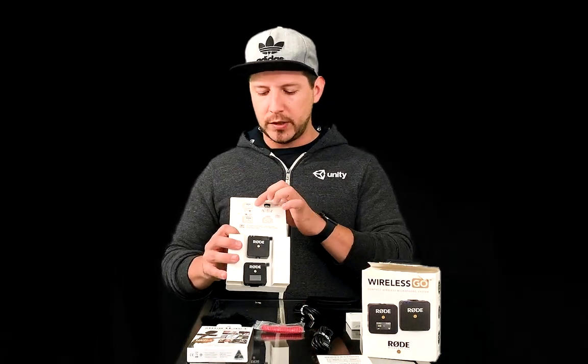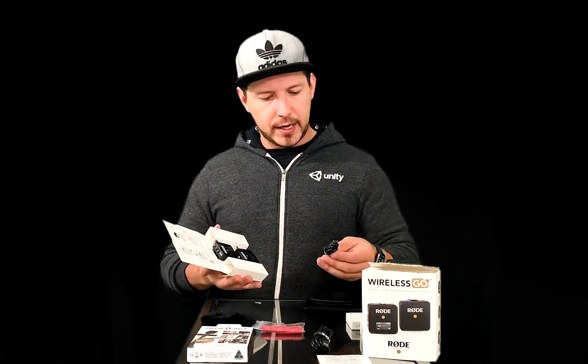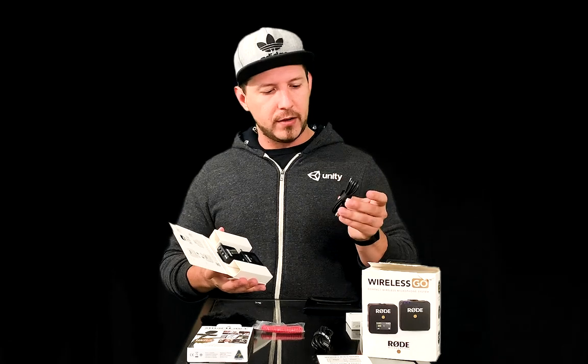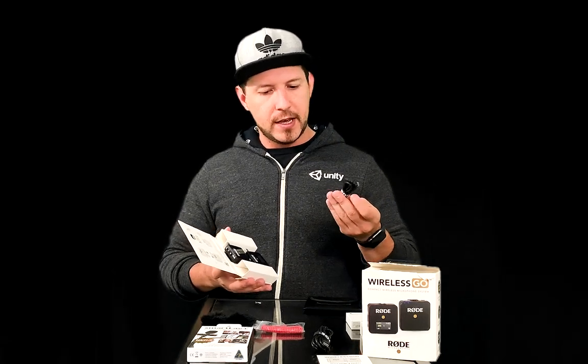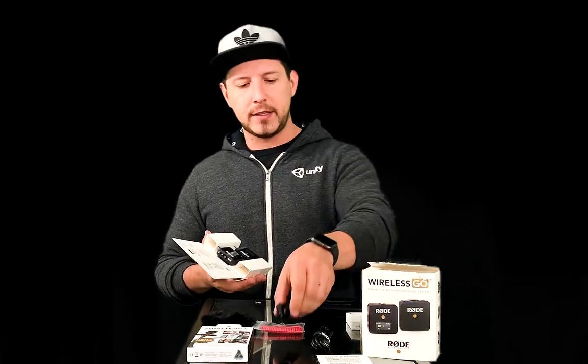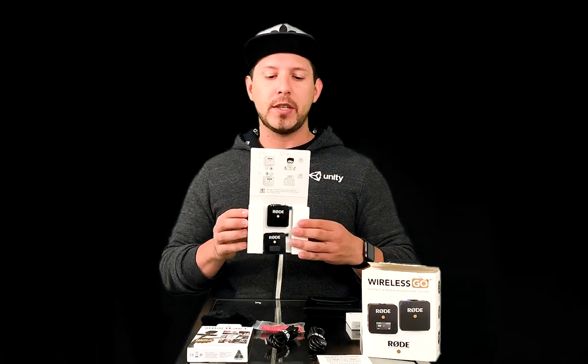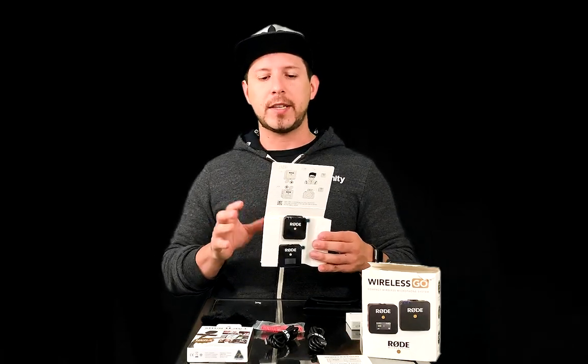So let's get these two out and let's see. So it basically walks you through the process of, yep, and let me drop it. It walks you through the process of basically pairing them together. And looks like another cable popped out, and this one is another USB-C. So it comes with two actually. And that makes sense because we have two devices. So if we want to charge them, when you charge these, the battery life is about 7 hours.